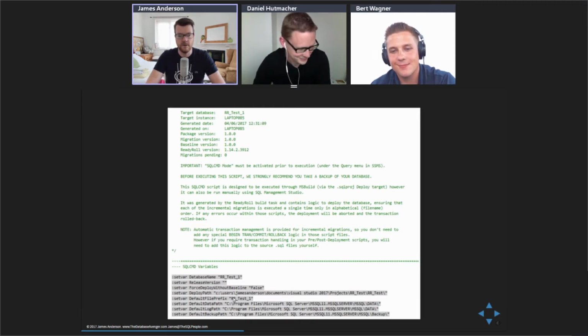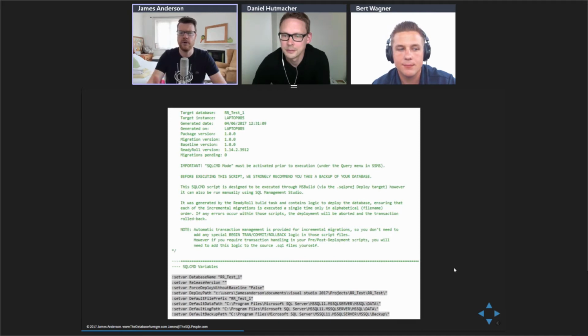We can also have variables for where the data files are stored, so different environments will probably store their data in different paths potentially. So our build server, when I get to that in a second, is going to inject the correct settings into these variables. So this one script can be used in all different environments to upgrade existing ones and to also deploy new ones.